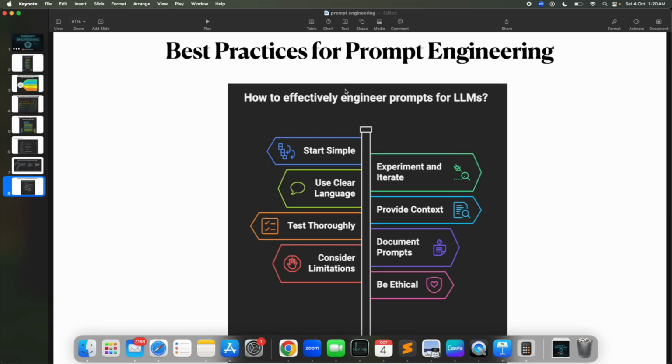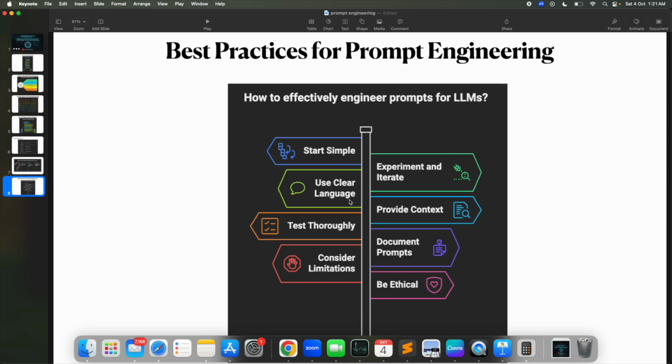Now we have understood all the things about prompt engineering. So now we need to understand the best practices of prompt engineering, so that we'll get effective results. Always make sure that you start simple. Do not make complex prompts, so that the LLM doesn't get confused. Start simple. Based on the response it is giving, you can add to and refine your prompt. Try experimenting with different prompts and see how each produces a result. Based on that you can improve your prompt, and make sure that you use clear language.